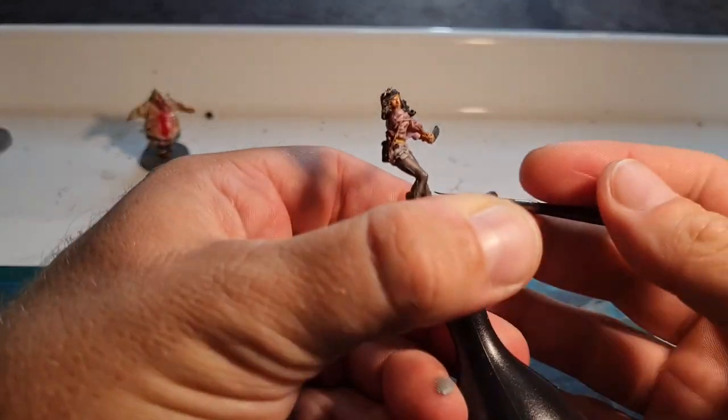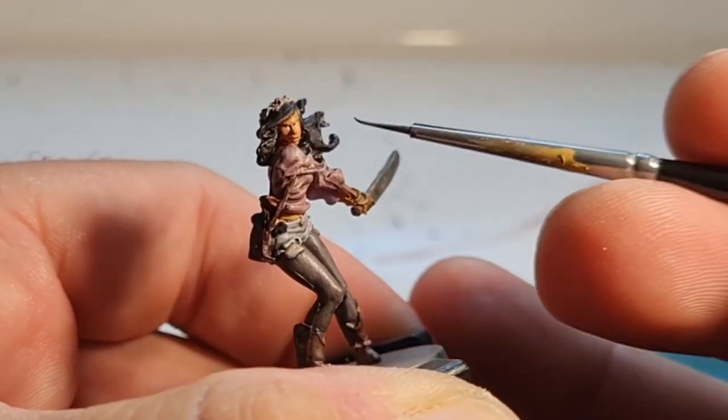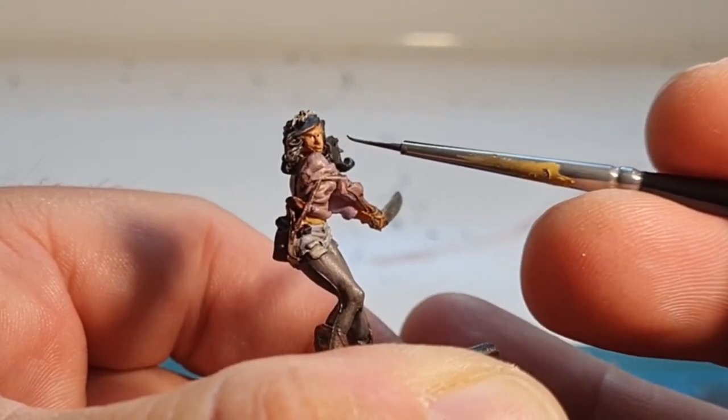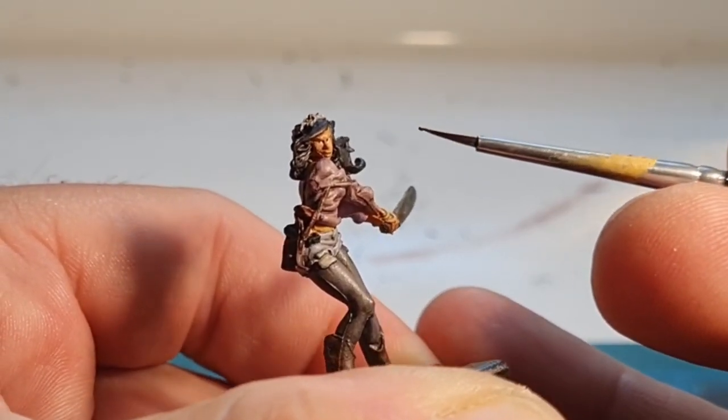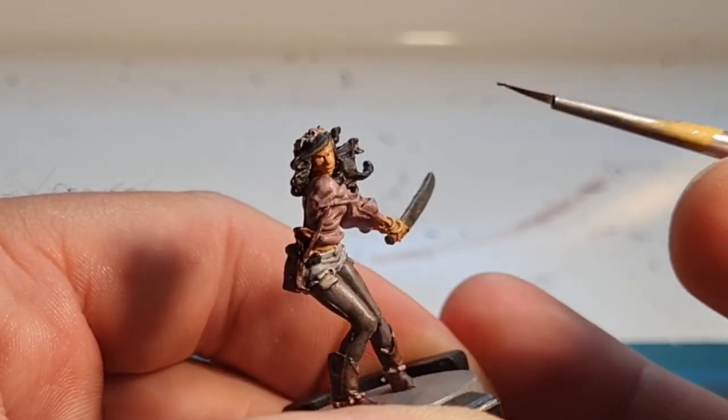There we go. We have two eyes. So first the white, and if you get too much white, clear it out with skin color, and then a tiny amount of black, and just dot it right on. It's not easy, but you can do this.